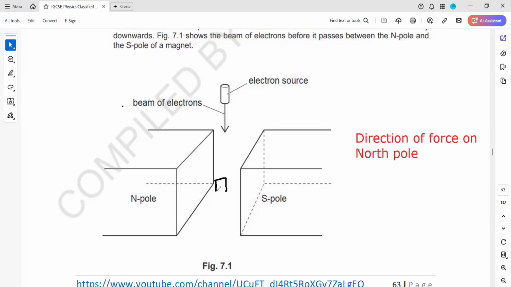The direction of a magnetic field means the direction in which the north pole will move. Like if I place a north pole here, where will it move? It will move in this direction. So the direction of a magnetic field is always the direction where a north pole experiences a force. Same thing if they ask what is the direction of an electric field, then you will say it's the direction of the force on a positive charge. Where the positive charge experiences force, that is the direction of the electric field. Where the north pole experiences the force, that is the direction of the magnetic field.